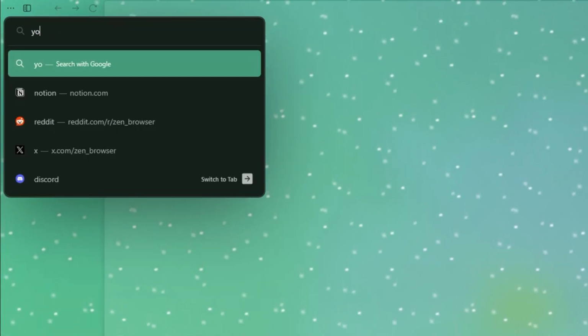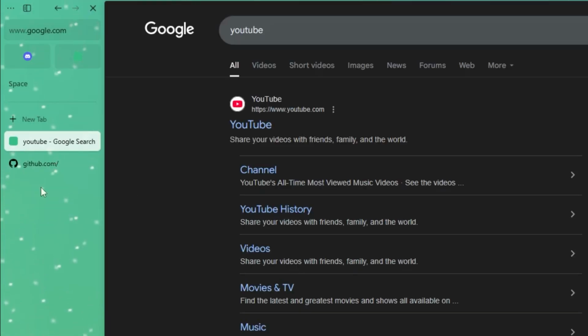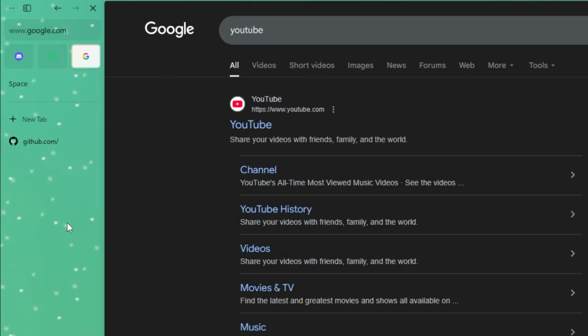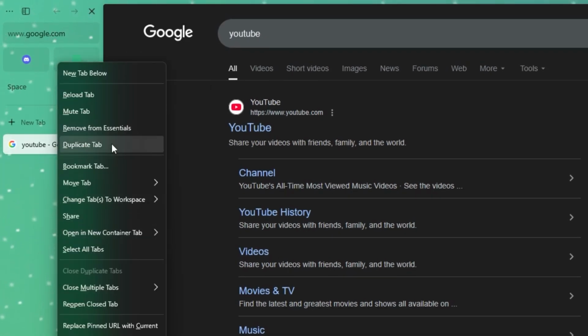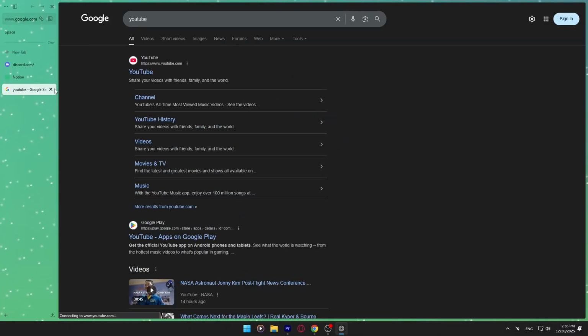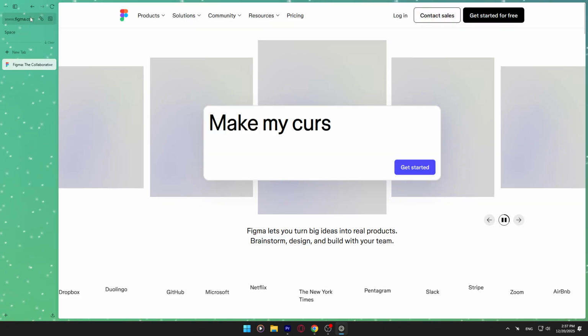Essential apps? It's a part of the app, like in other browsers, that lets you place your daily frequently used sites here. I right-click on a tab and add it. But I don't really need any of these. Let me delete all of them. Wow, the app looks so much cleaner now.